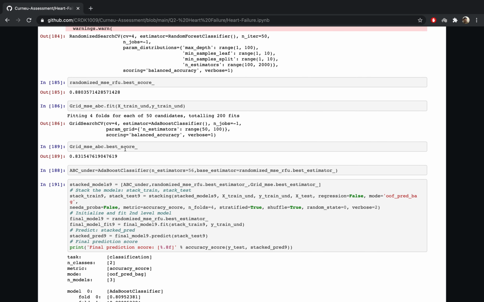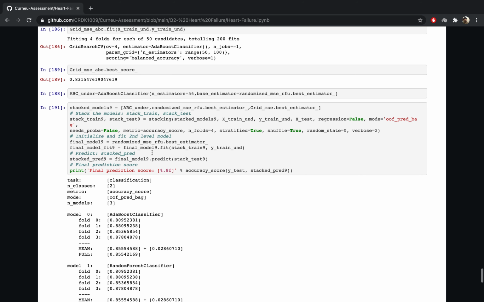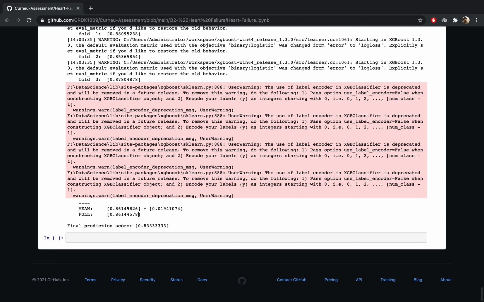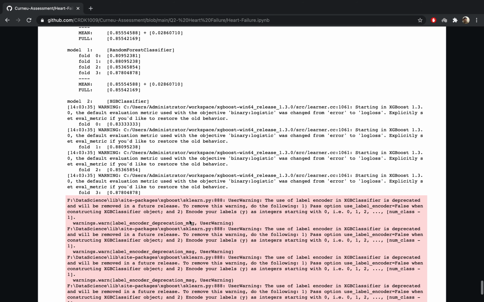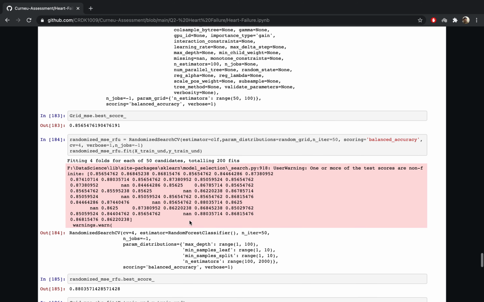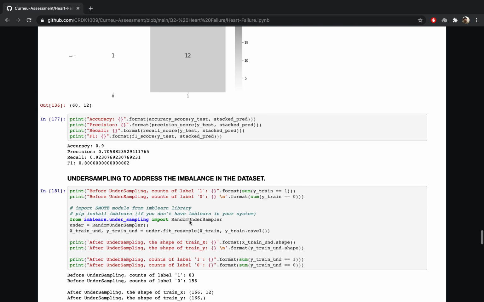And then this is the AdaBoost classifier. So again I've done the vecstack stacking method because I've seen that this is the best prediction model. Now moving on, it's only giving me 83%. So I have not done any further analysis with the undersampling method and stayed with the oversampling method. Oversampling is giving me a much better predictive model, so I'm going to stick to that, and I'm going to drop the undersampling method.